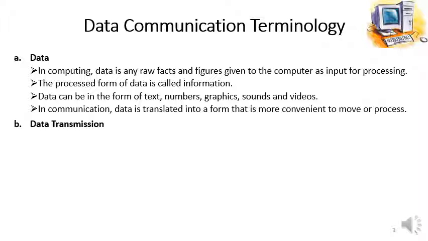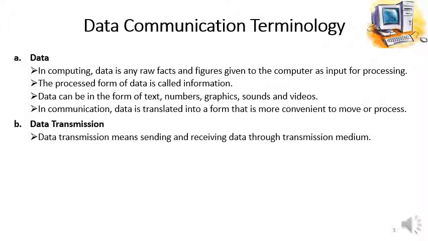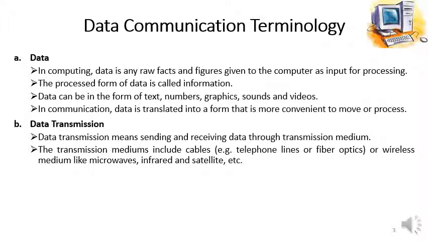The second terminology is data transmission. First is data and the second is data transmission. Data transmission means sending and receiving data through transmission medium. Transmission medium means whether a wired medium or wireless medium. Mediums include cables, that is telephone lines or fiber optics, etc., or wireless medium like microwaves, infrared and satellite, etc.